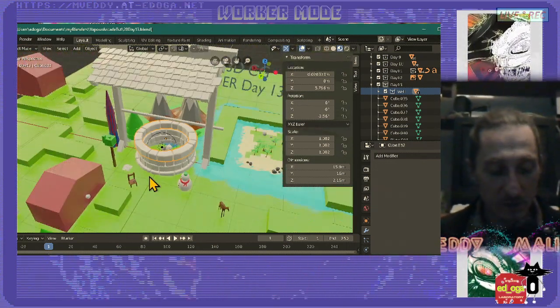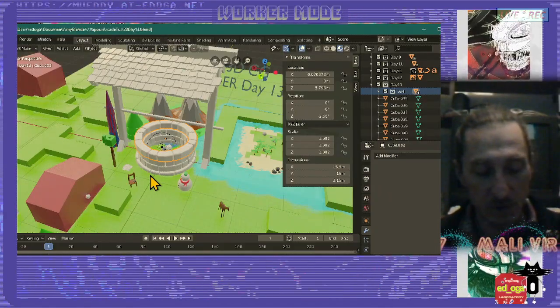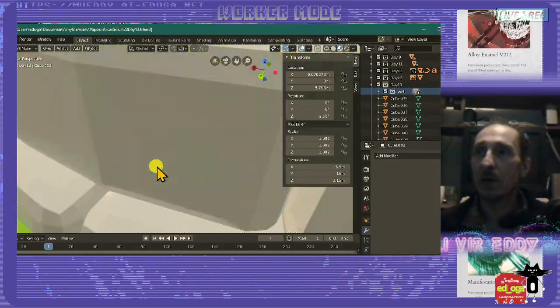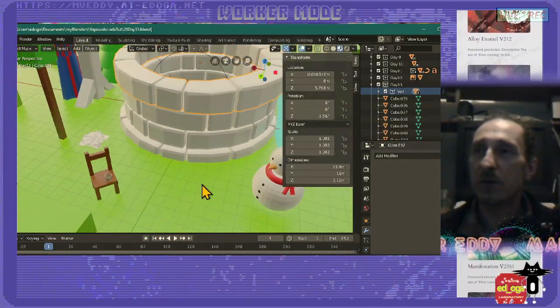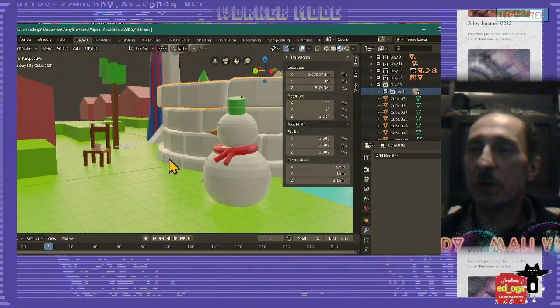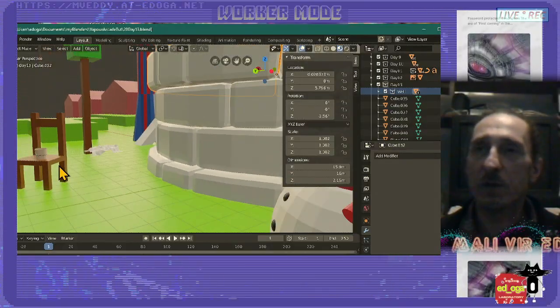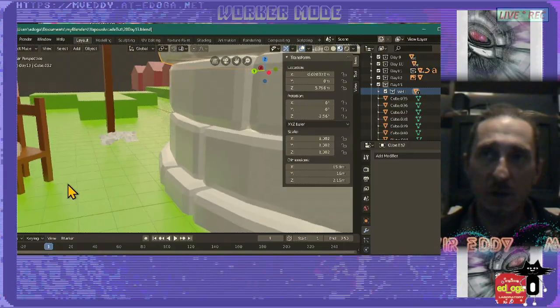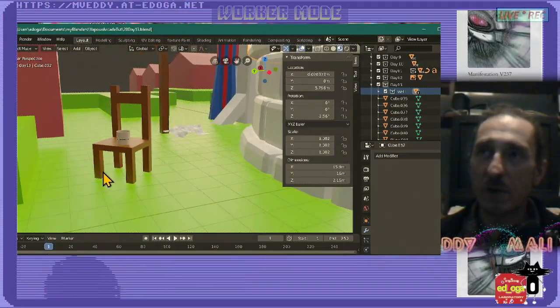And there is another nice thing. It was, I think, Shift B. That was the handy thing that I was looking for, how to zoom in closer to something in the scene that I cannot zoom closer to.